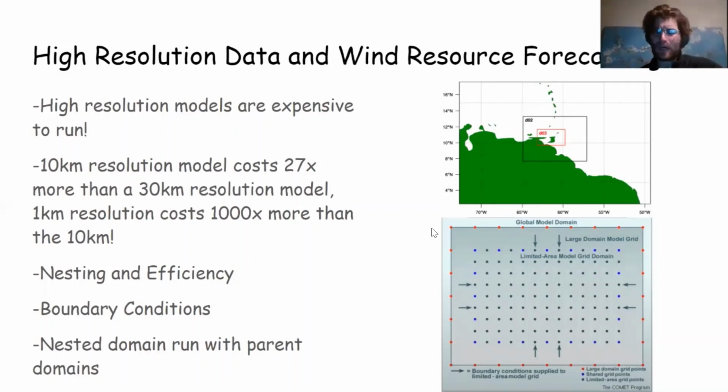So what researchers do to combat this is this thing called nesting, and it makes the model more efficient. It doesn't have to run a whole global model every time it wants to run a localized model, like I included in the first slide of the US. In order to generate the boundary conditions for the local area model that it wants, basically the edge conditions, it runs a parent WRF simulation in a larger area than the target model at a pretty coarse resolution, and that provides this coarse boundary layer data to the inner square. That saves a whole lot of computing power, a whole lot of money, and it will make a wind resource assessment a whole lot cheaper.